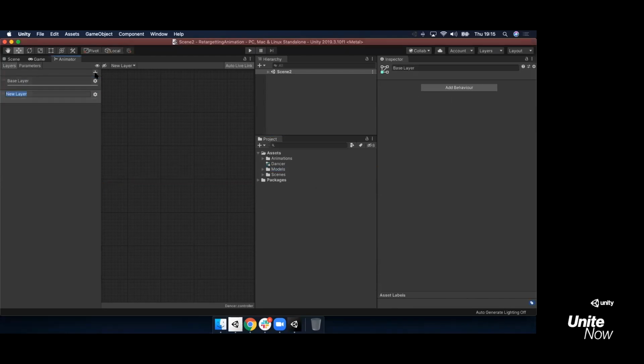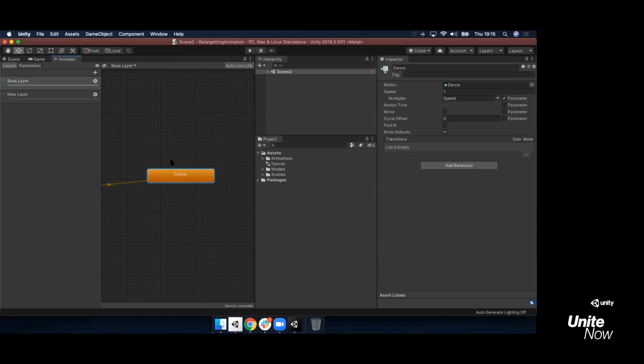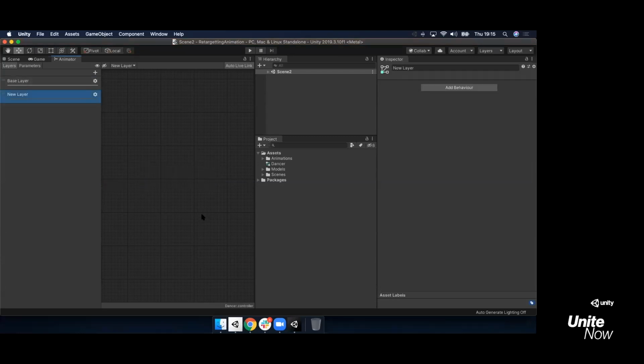You need to create 2 layers. What I mean with layers is basically the same animation controller has 2 state machines in a way. So you can create all the logic for maybe the upper part of the body with the animations for the upper part of the body in the base layer, even if they move the feet, don't worry about that. And you can set the logic for the feet in the other layer.